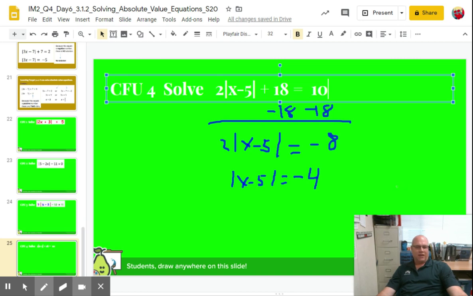I want you to check your answers. Substitute your answers back in and see if they work. They're not going to work. Because think about this. There's no value of X that you're going to be able to substitute in here and subtract five from it and then take the absolute value and get a negative number. It does not work. So this is it. You should have said no solution.